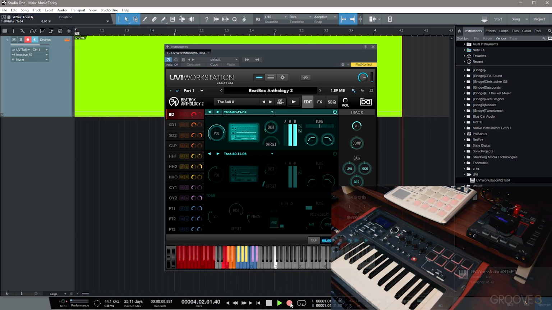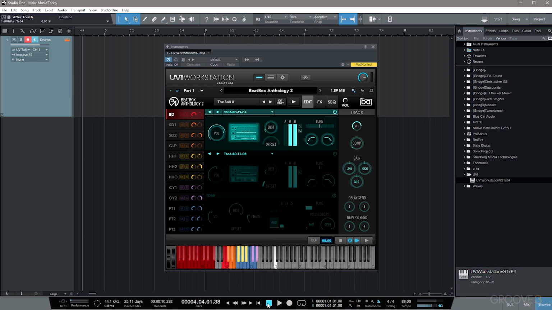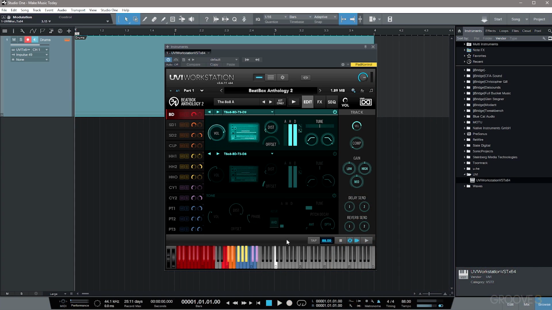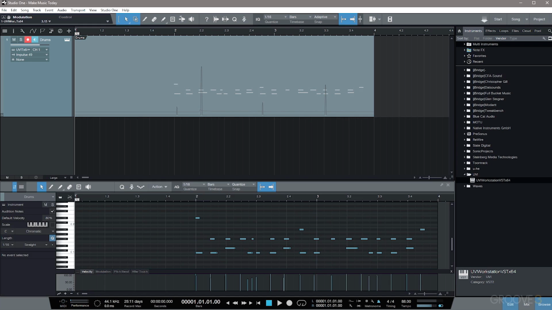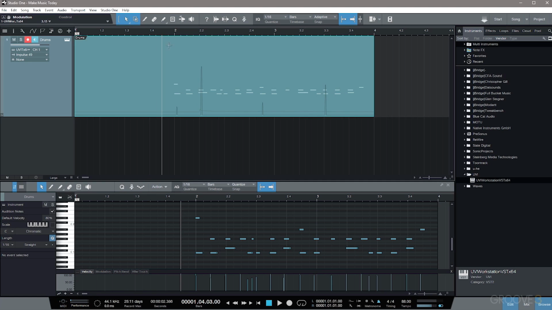When we're done recording, we press the stop button. In the DAW, you'll now see that the instrument track has some notes showing up on it. These are called MIDI notes, and they represent the keys and pads that we just played on our MIDI controller. In the DAW, we can play it back by pressing the play button, and the MIDI notes tell the virtual drum machine to play its sounds accordingly.